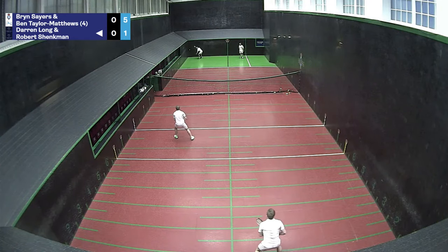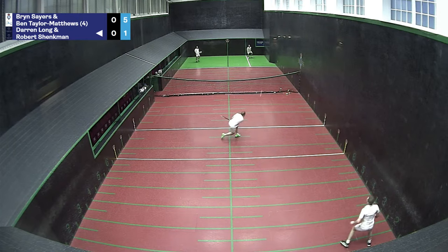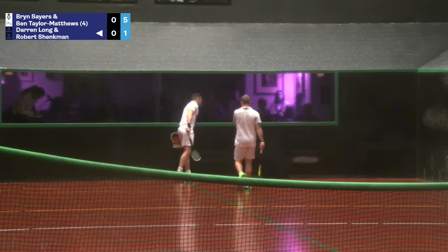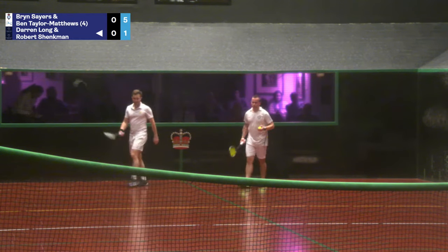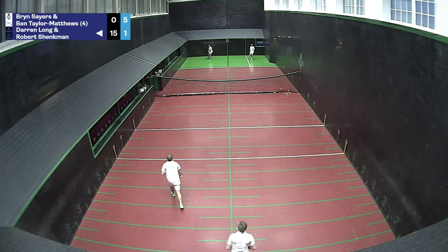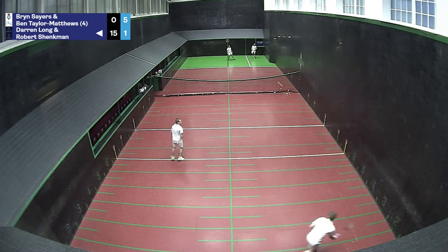Oh, that's going to be nice. Very good coverage from Dan. That's gone now. That's a great pace. That's very well played. Really good doubles play, just covering the missed main wall there by Darren. And then, as you said, perfect pace. Didn't get lulled into hitting it too hard.